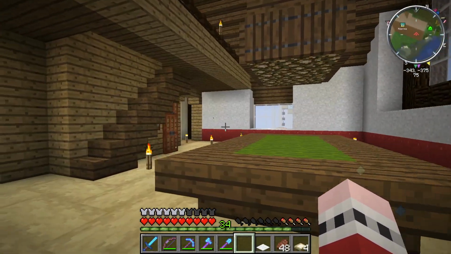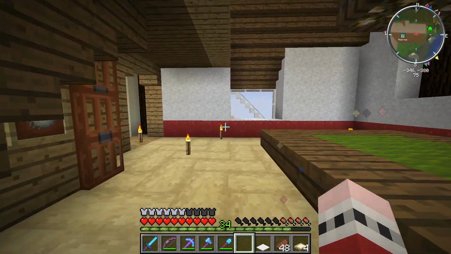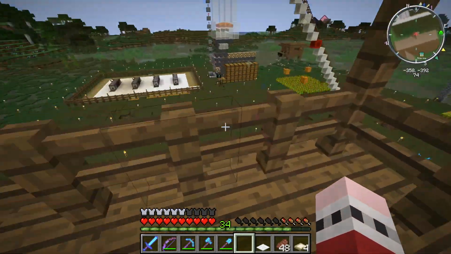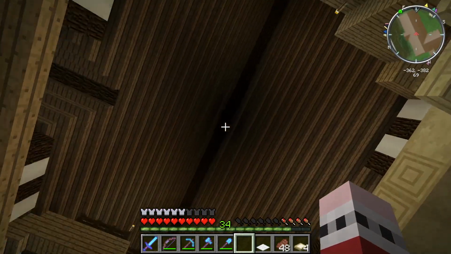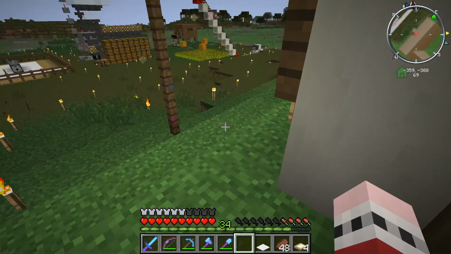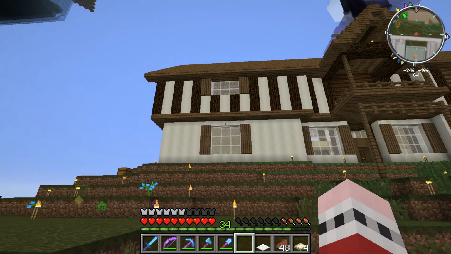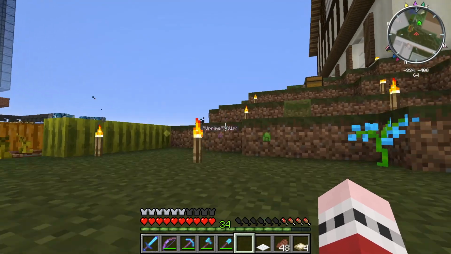But I'm really happy with the way this turned out. This is looking really good. I've got these little windows that overlook the area below. And I've got this little walkway over here to the balcony. And the plan is to build a big chandelier in this room, the entryway. And you come down here. And this is what it looks like outside. I'm pretty happy with this look. I think it's coming together pretty well.